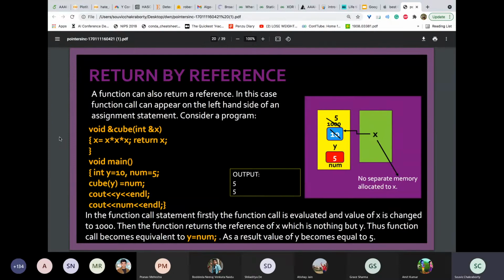So you can also return by reference, and in that case you have to use similar operators, where cube y you are referencing as num. But if you use a static variable here, then that function's output will not change over time.